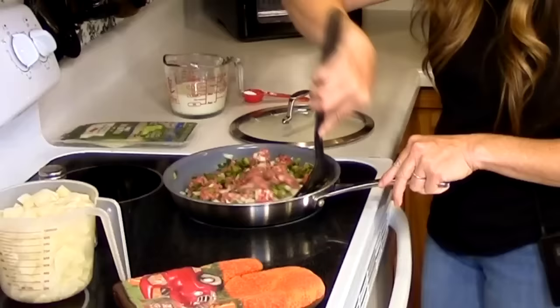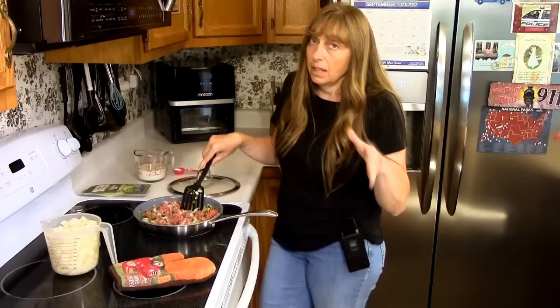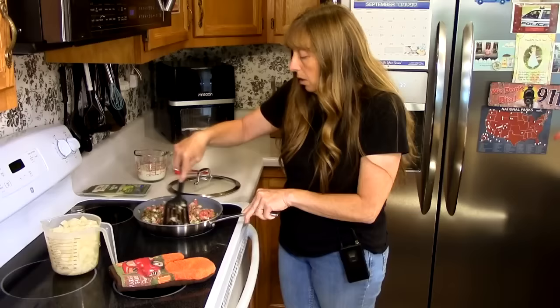Don't drain all of it, and don't wait until your peppers and onions are completely cooked to drain it because you'll lose all your flavor from the peppers and onions too. If you're using 70-30 ground beef, you might want to get your meat about halfway cooked, drain it, then add your peppers and onions and finish cooking.